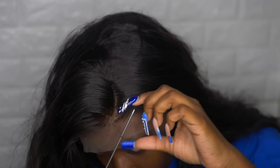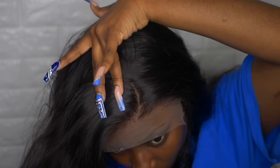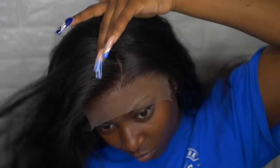I have their 13x4 HD lace frontal wig and the density is 180 and I got it in 26 inches. So yeah, that was a whole mouthful, but we got it in.